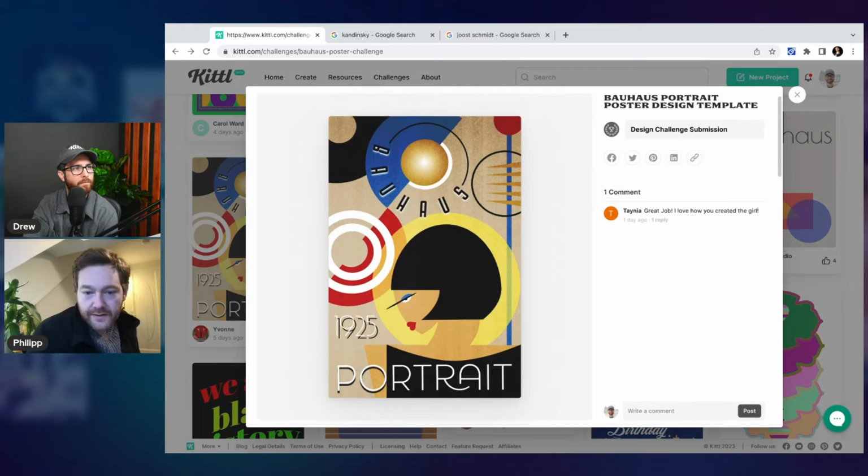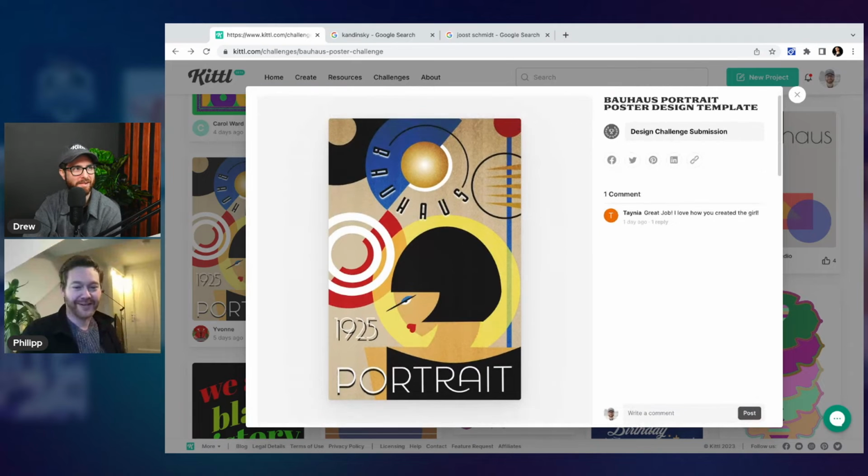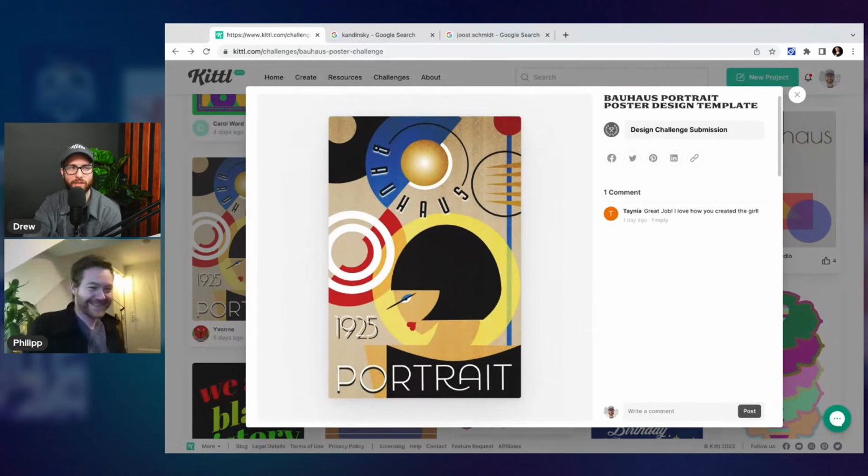And definitely the typeface at the bottom is not Bauhaus. I don't know which font it is actually, but this is too playful for Bauhaus. Bauhaus is really rational. There is no fun in Bauhaus. Actually, there is a lot of fun, but they don't use that kind of typography, not standing straight. So if you had fun with this challenge, you did it wrong. Yeah, this person definitely had fun.